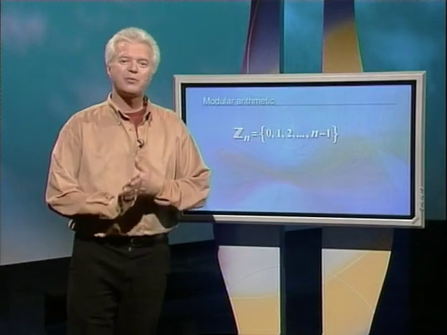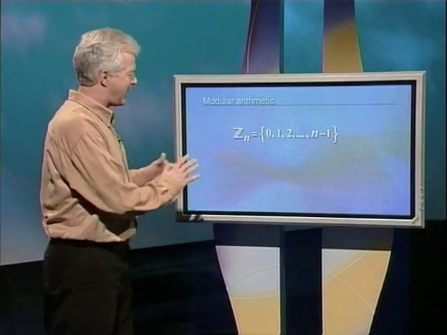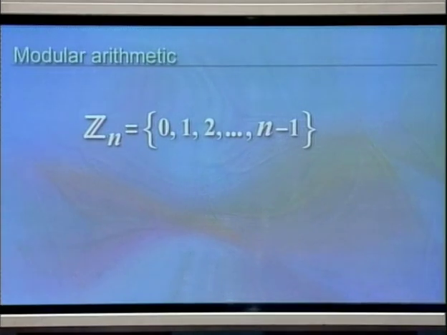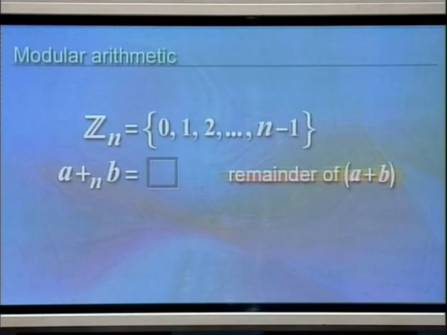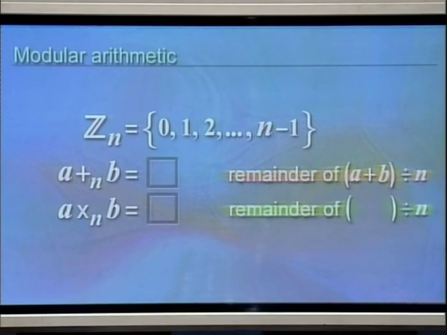Now let's consider what happens when we add within this set. So let's take an a and a b, and let's add them, a plus b modulo n. What does that mean? Well, it means the remainder, when you take a plus b, add it normally, and then divide by n. Similarly, if you wanted to take a and b, and instead of adding them under modulo n, multiply them under modulo n, then again, you would get, in this case, the remainder of a times b when divided by n.